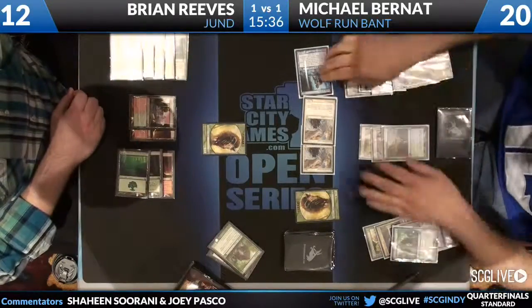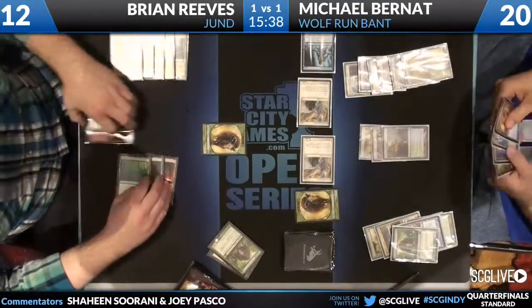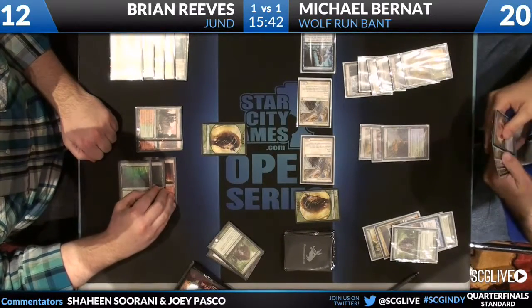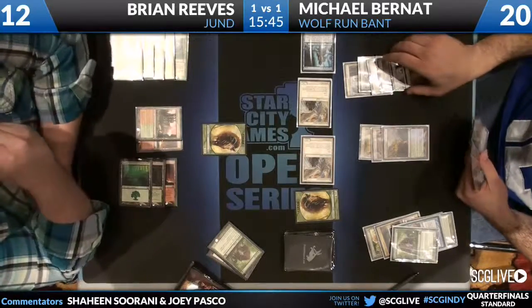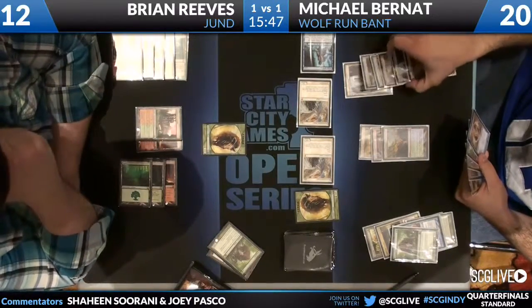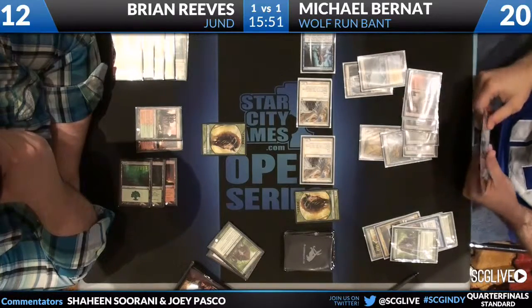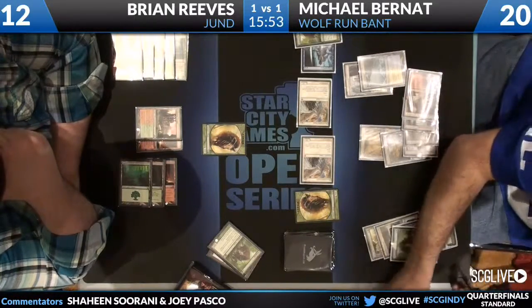The Thragtusk is going to create a baby there. Baby beast there. So then he blocks the other one. And he takes the minimal amount of damage to set up this Sever the Bloodline. Michael's going to play a second Thragtusk here. No, he's not. Yes, he is. He's going to play a second Thragtusk.